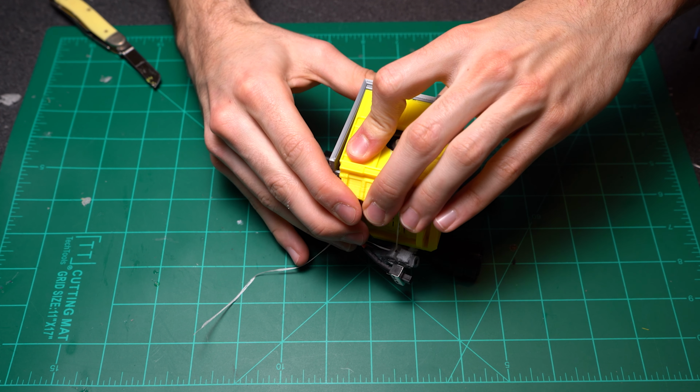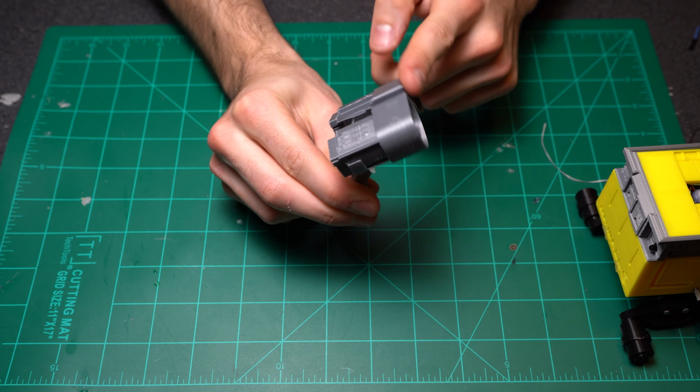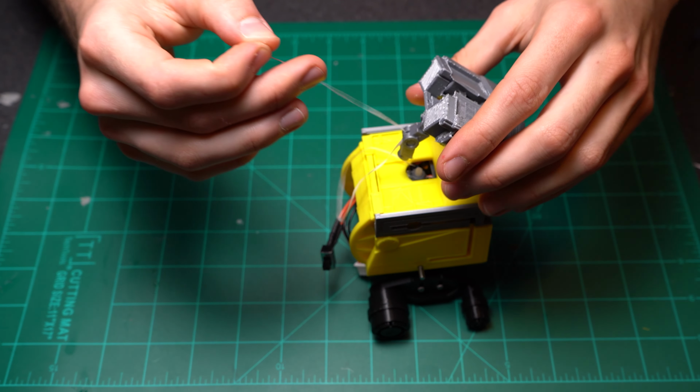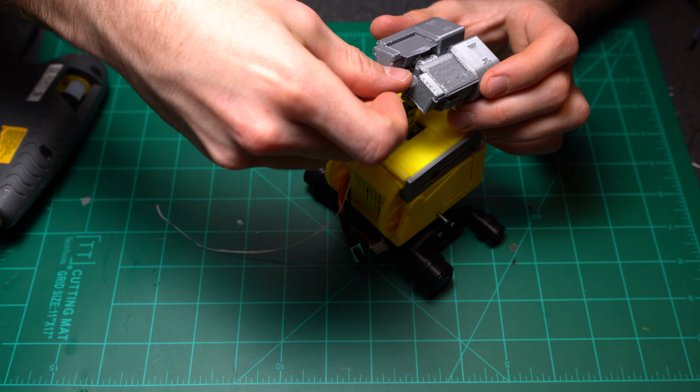To attach the head to the neck, just go ahead and use a small chunk of 3D printer filament, and this will just kind of give it a nice little roller motion. Route the floss up the back of the neck, and then we can go ahead and glue this extension piece on the back of the head. This is just to provide more torque because the linear servo isn't very strong.